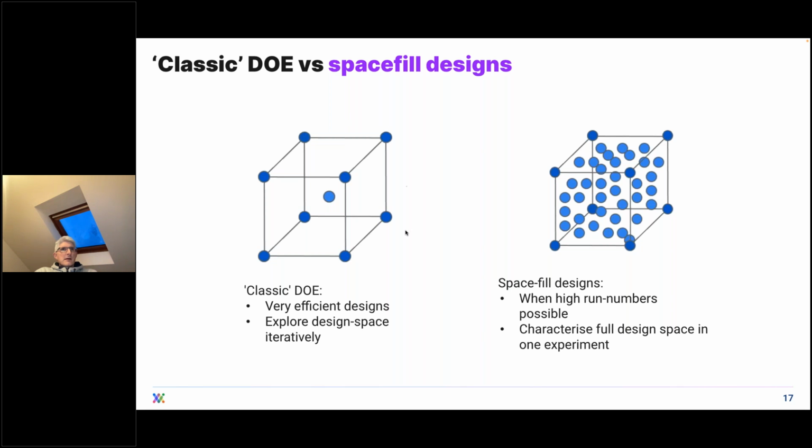So there's classic experimental design DOE, which is where you have a huge efficiency. For the number of runs that you can put in there, you get a huge information gain, and they allow you to iteratively explore the design space, like I showed in the graph that I flashed up earlier about one of our earlier case studies of using DOE. So you're getting information about the space, you're building models, and then using those models to make a prediction as to where you could move within that space in order to iteratively walk your way up that multidimensional landscape and get a dramatically better result at the end of it. And we've seen this work time and time again.